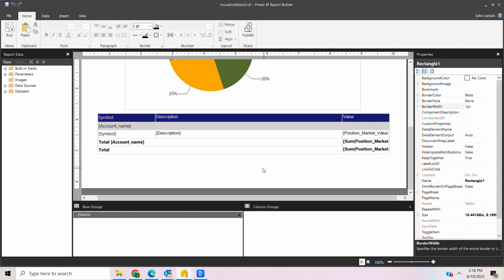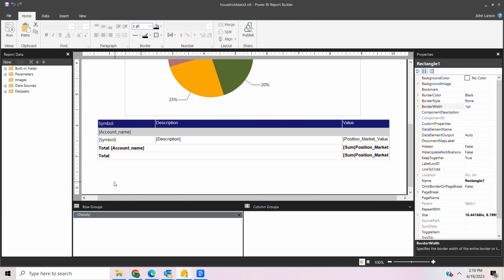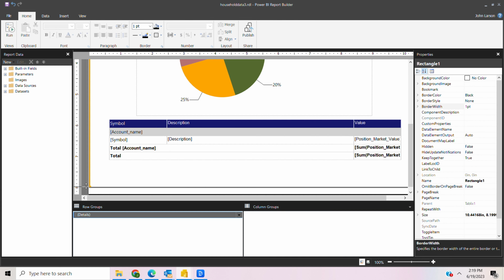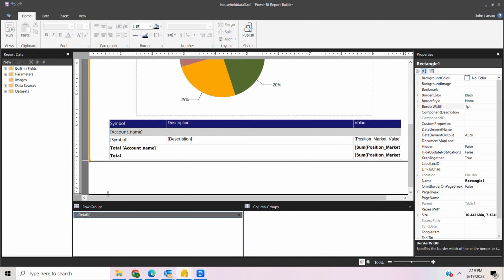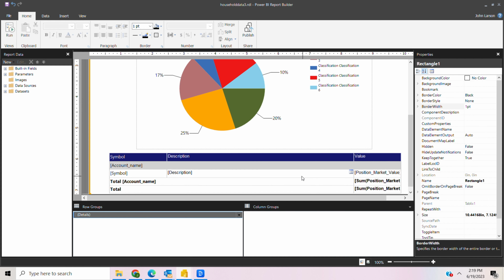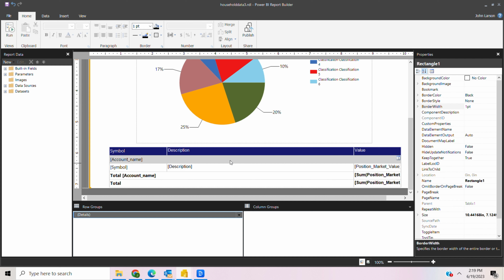One of the things I'll do to prevent blank pages is to make sure that beneath the last element in this report, there is no white space, because this white space may create additional blank pages in my report. So I'm going to click on the report and then drag this rectangle up and also drag the body of my report up. So this will help prevent potential blank pages following this table.